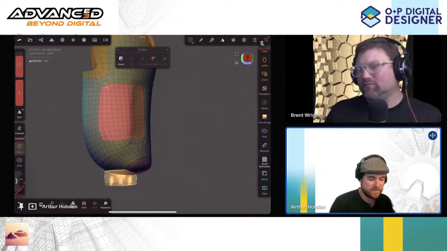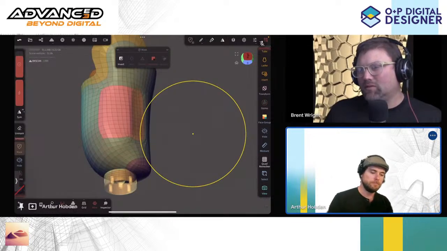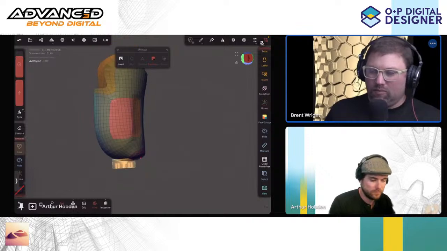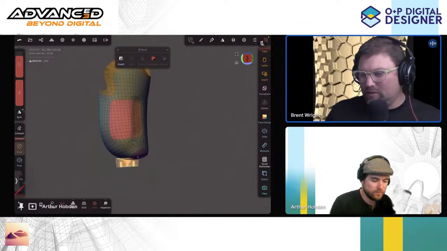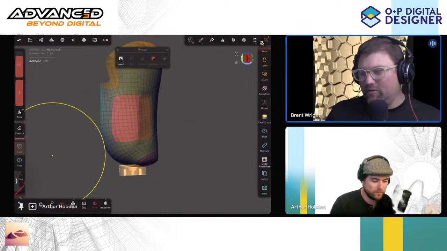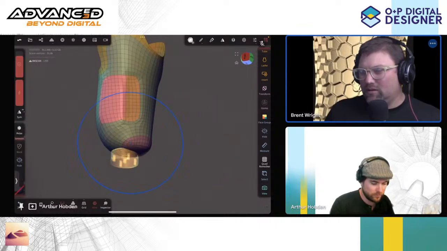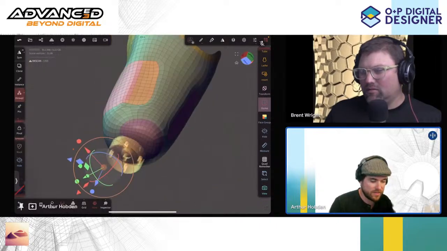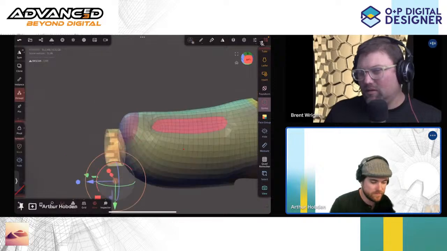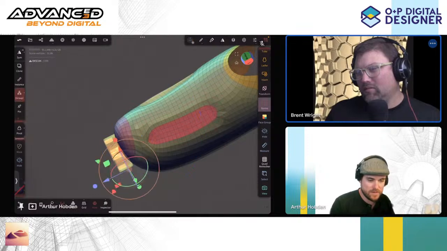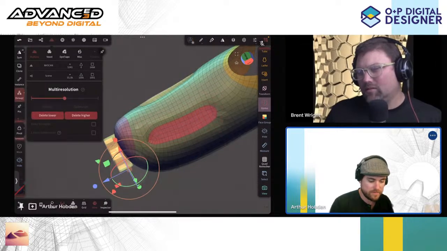Are we still in a good spot for your Bulldog? Yeah, so I would say we probably need to clean up that distal end, like an overall smooth. I don't know how you do that, but the distal end group, just smooth it out. Yeah. And we'll bring back one level of resolution.